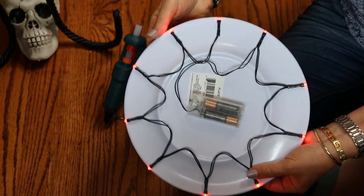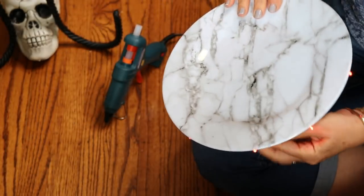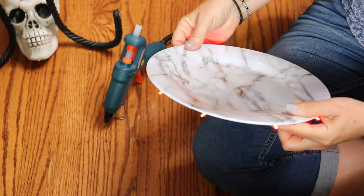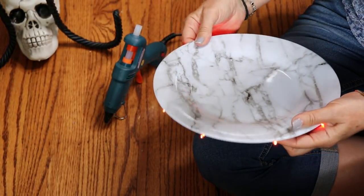So this is how they will look once they're glued on. Can't see very well from the daylight right now. See, I should be crafting at midnight, that's why.